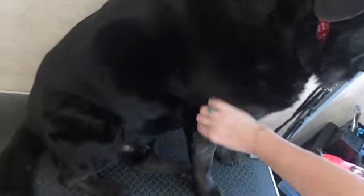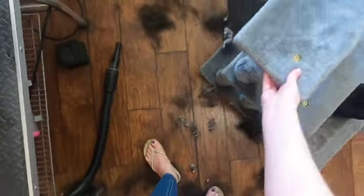All right, so I think he looks a lot better already, honestly. See, there's some more dander here. I could not see his skin in places before, so this is better. All right, I'm gonna get him down off the table. Oh my gosh, it's so bad. It's in my mouth. And then we're gonna go take him in the bath.